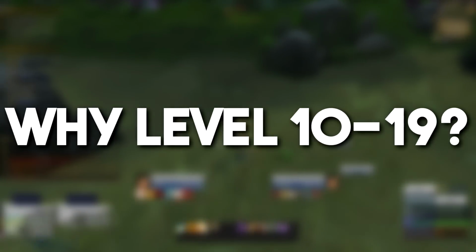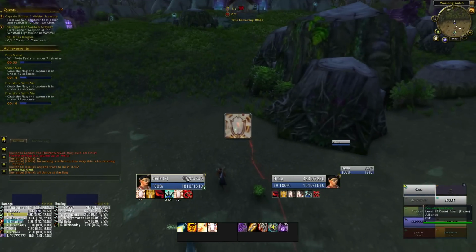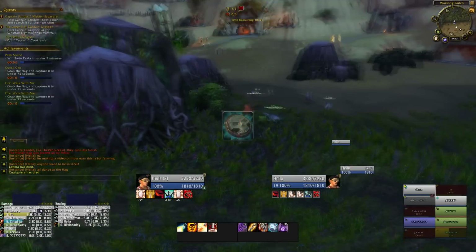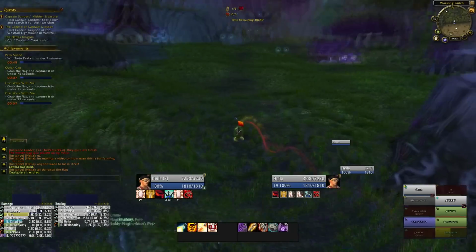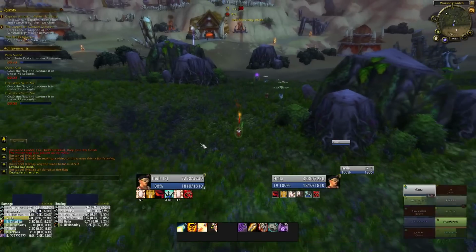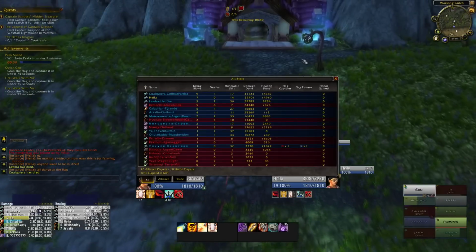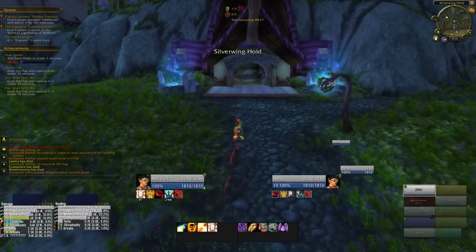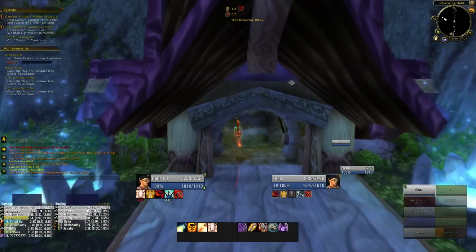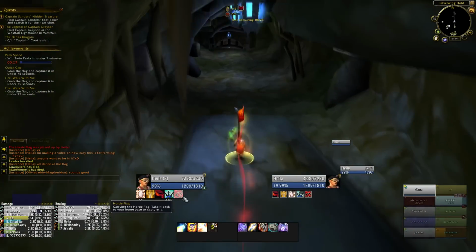So this method can work at any level bracket below level 100, but in my experience the 10 to 19 bracket is normally the one that pops the most. You've got loads of players joining the game and wanting to jump into some battlegrounds, and lots of people leveling low level alts. So the concentration of players in that bracket is much higher than subsequent brackets in the higher levels. So you'll get a lot quicker battleground pops, and therefore you'll get a lot more Marks of Honor in the time frame. And therefore I recommend the level 10 to 19 bracket for this method.